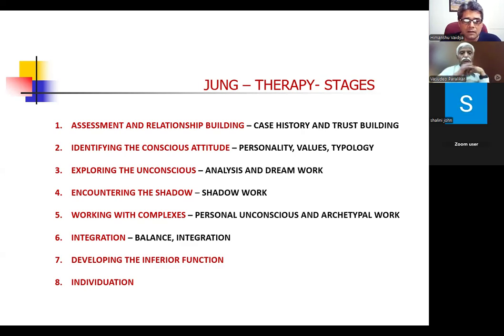And last is to set out the person on the path of individuation. And as he goes on the road, difficulties will come. How do we remove those difficulties? Dr. Vaidya, can you speak a little bit more about the shadow work, and also how is transference and countertransference looked at in the Jungian framework?